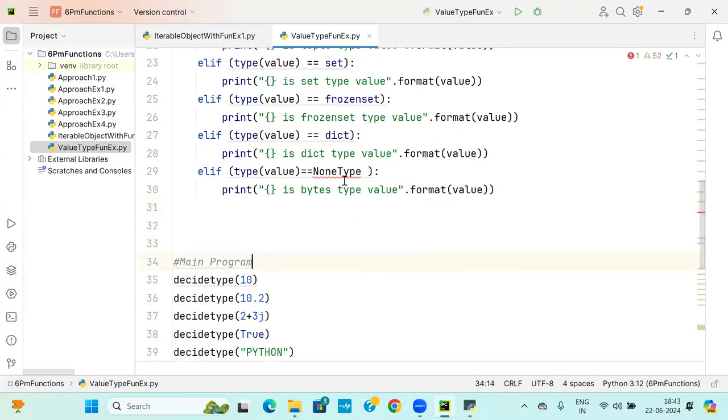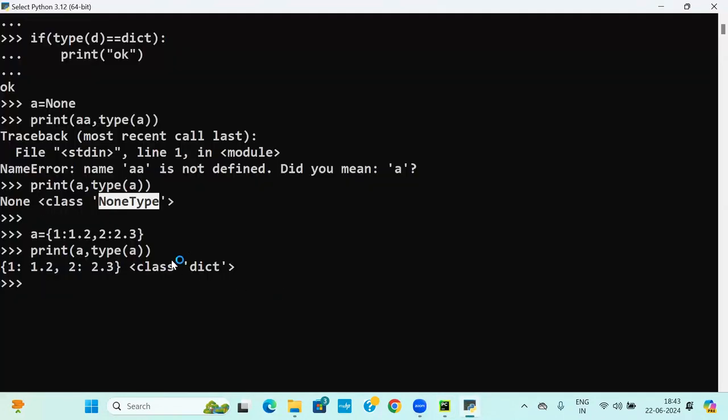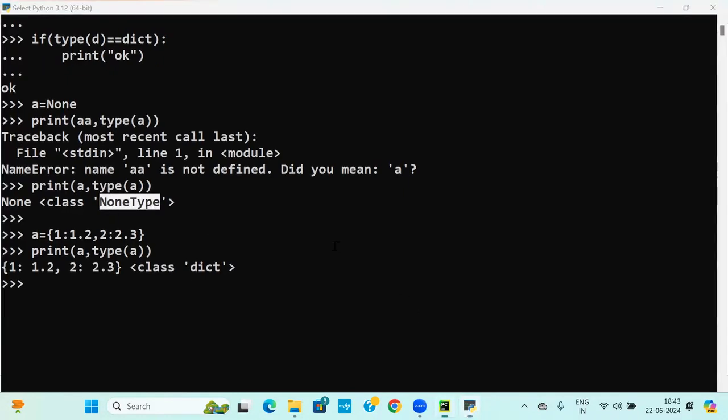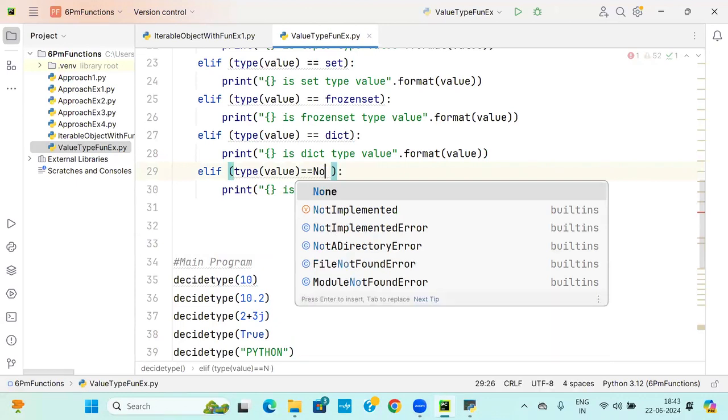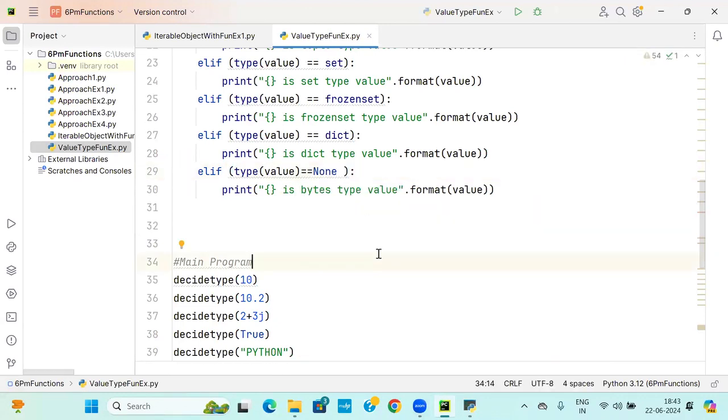So here, NoneType, capital T only. Hemnath, capital T only I wrote it. So he is expecting small t. Small t also gives a red underline. Hemnath, if you write it, only a red underline will come. So here, this is NoneType. The class name as it is I am writing, not coming. So here I will write what? None. None I am writing, but I am comparing with what? None.